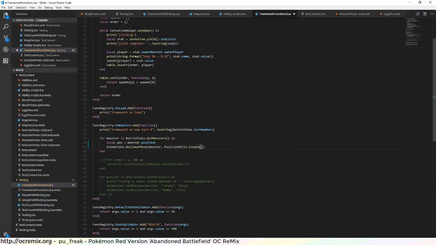Create, and it's just position column, position dot row. Then we add one to it because we want it to be to the northeast, and to get that you just add a row, and it'll be the same layer. Okay, so now we got the target position.